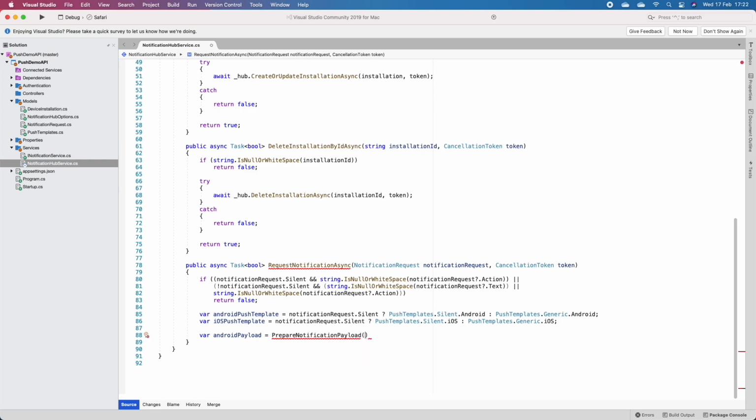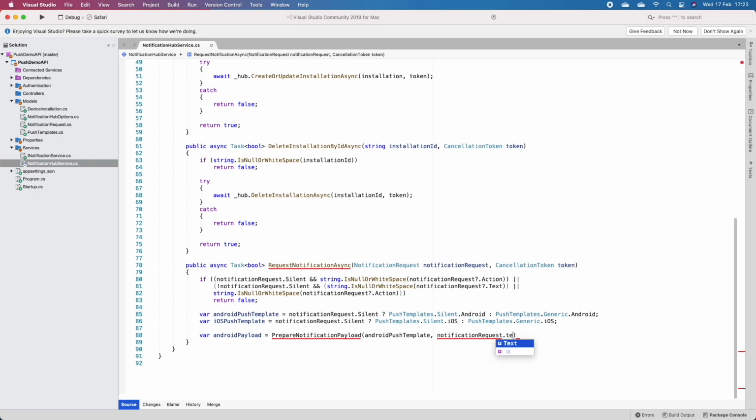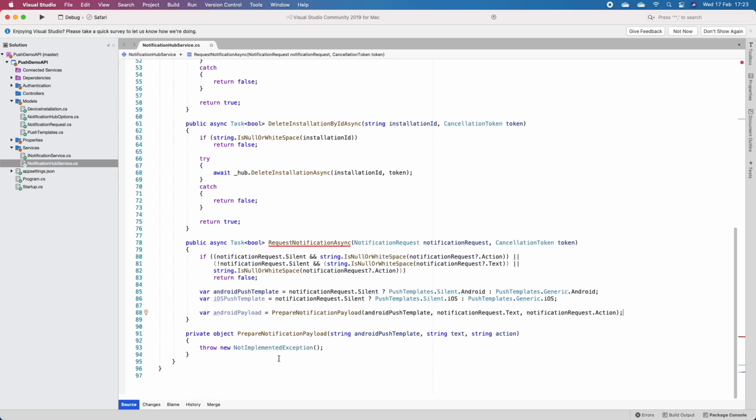And this method will take our push template, it will take our text, notificationRequest.Text, and it will take our notificationRequest.Action. And Control dot, and we can generate the method. And I'll just change these parameters, sorry. And I'll call this template so that we're not talking about Android. And we can implement that in a second. And this, in fact, returns a string.